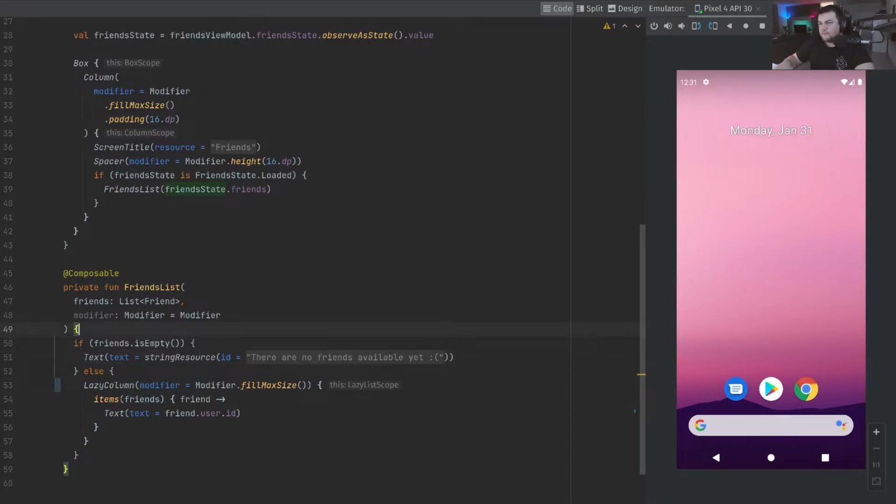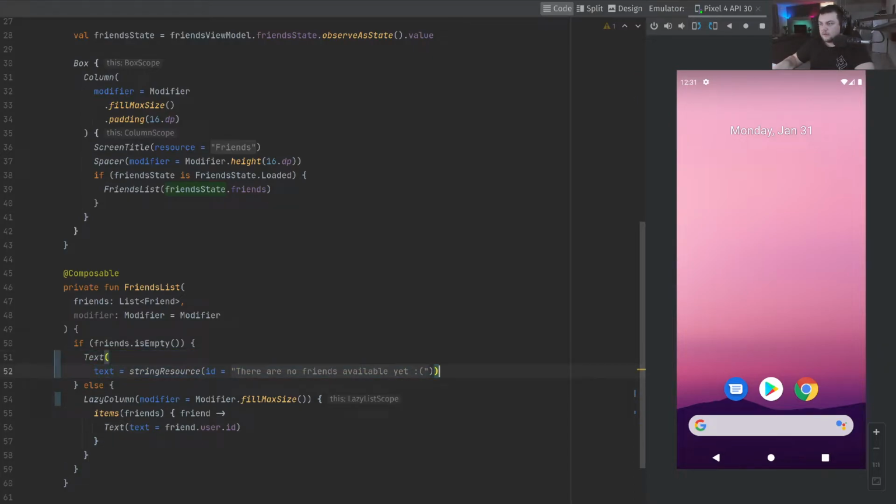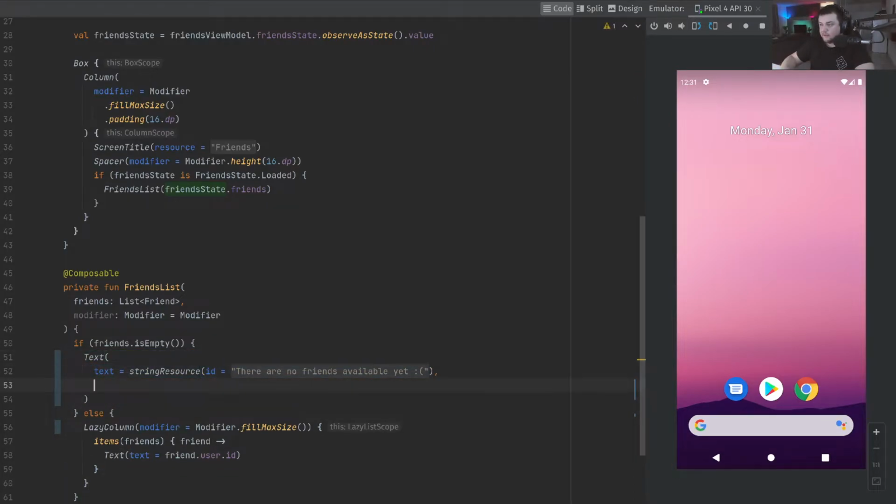So I can either remove this modifier, or actually, let's do the same thing that we've done in the timeline.